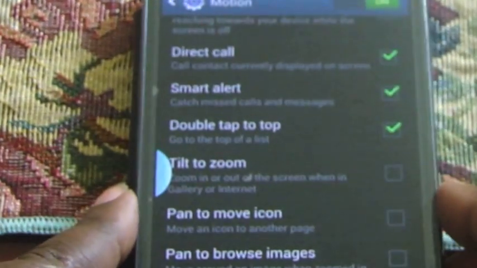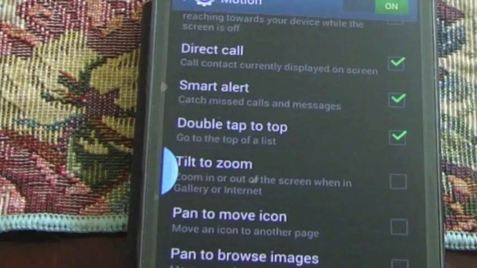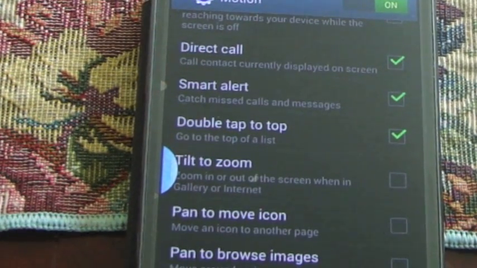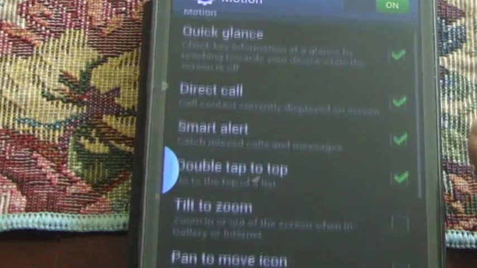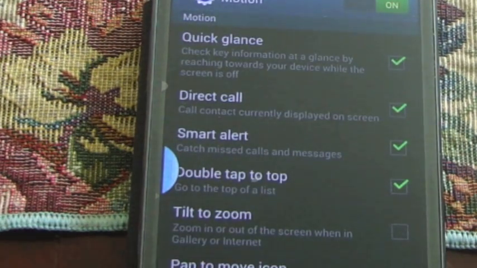So the Quick Glance is the only feature that is not on the Galaxy S3. The direct call, the smart alert, the double tap, and all the other features are on the S3.